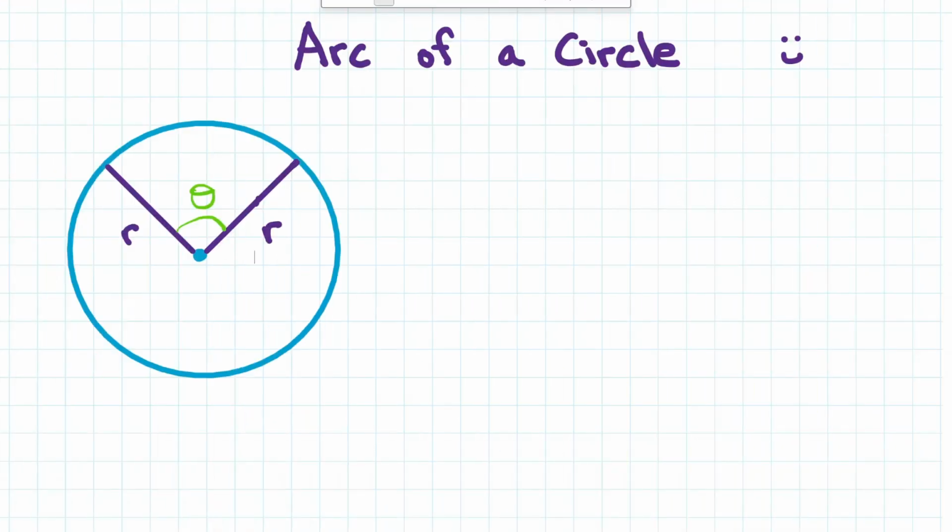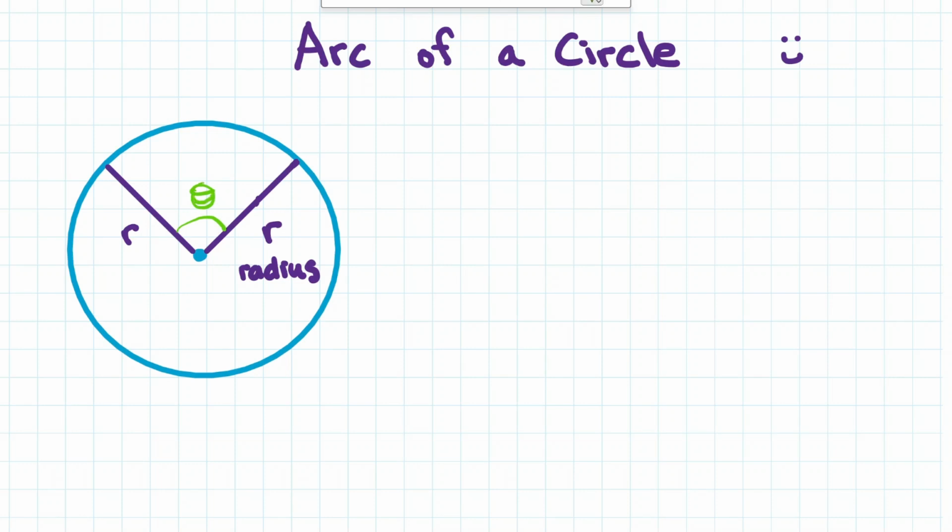Okay, so this is a continuation of our discussion about radians. Today we're going to introduce how to find an arc of a circle, of a particular segment. So take a look at this circle over here. The R here represents our radius, which again is half of its diameter.